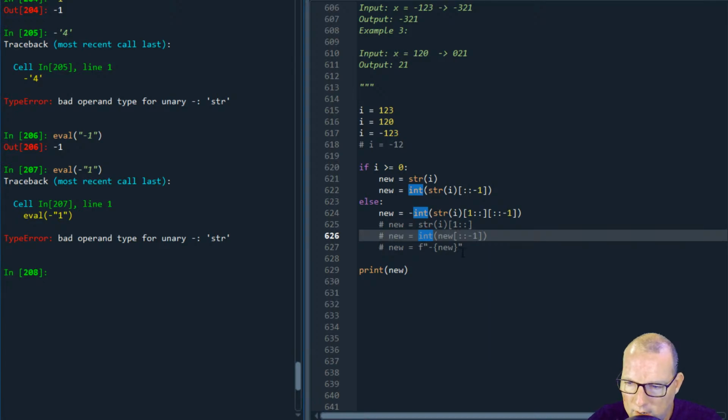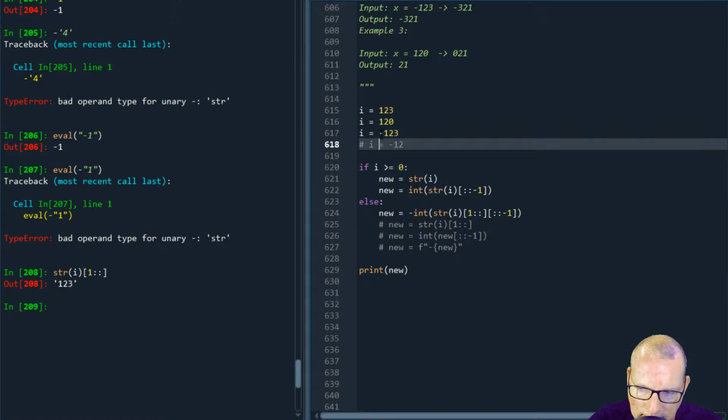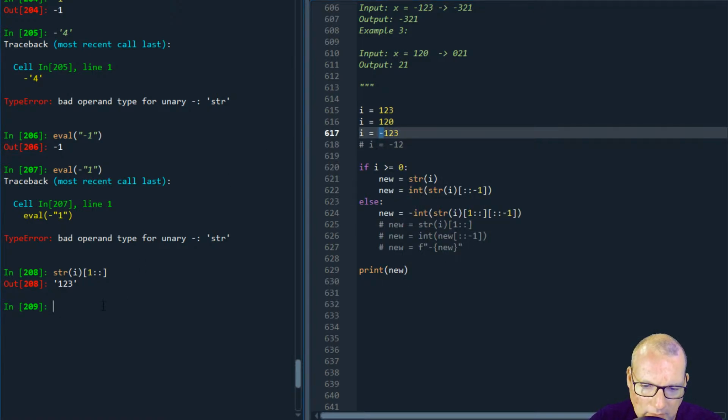So, all right, let's go back. We're about an hour and a half in right now. We're right here, so we're at this step right here. I have now chopped up my string of a digit, because we're going to add the negative later.